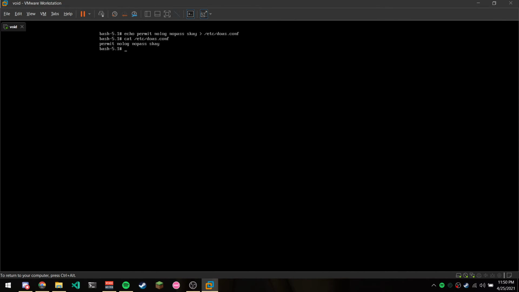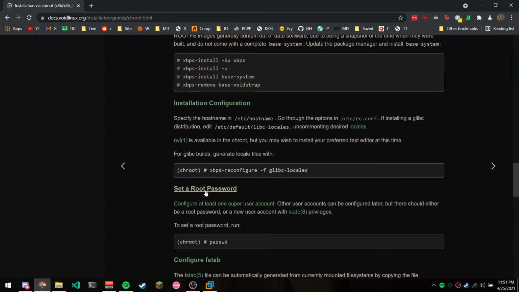You might also want to install doas at this time. I don't think that xbps-install is going to work right now, but we could give it a try anyways. Fingers crossed. Yep, as I thought, it's not going to work. Well, anyways, we can do that later.